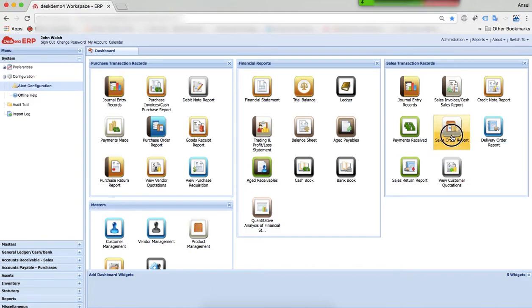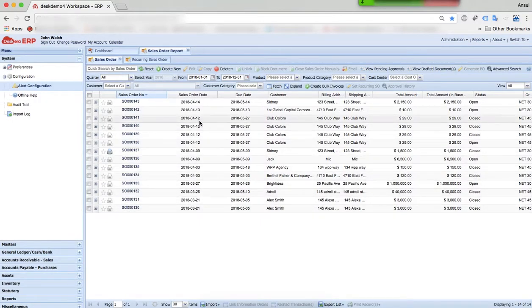It starts with creating a sales order. Here you can see all my previous sales orders. It's worth mentioning that Deskera has a strong framework which allows for integration with third-party e-commerce platforms such as Magento and Shopify, so that orders made on those platforms can flow seamlessly into the Deskera system, which saves you from entering the transactions manually. You can also easily import previous records of sales orders in the CSV file format.